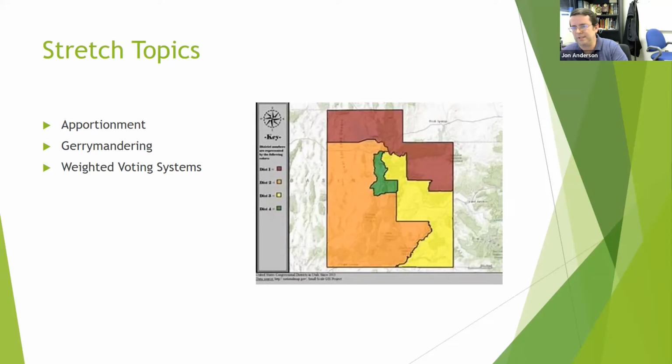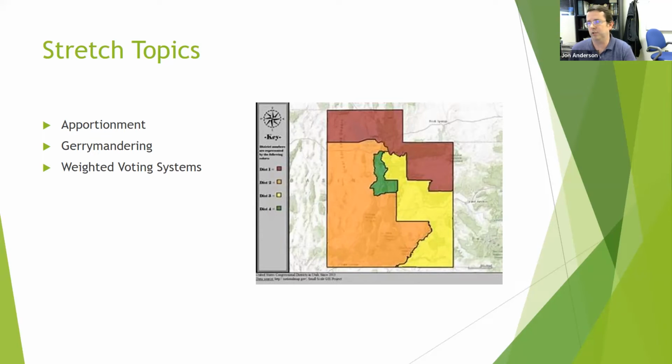And then the last topic is weighted voting systems. These are things like boards where the president of a board may have more weight than others. It's an interesting topic. I don't teach this one nearly as often as voting theory and apportionment, usually due to time constraints, but it can be useful even in household dynamics. If you have parents and kids, do you want to consider a weighted voting system where the parents have more weight on the decisions, but it still gives the kids an opportunity to express what they want? So it can be used in many more venues than just a board of a company.